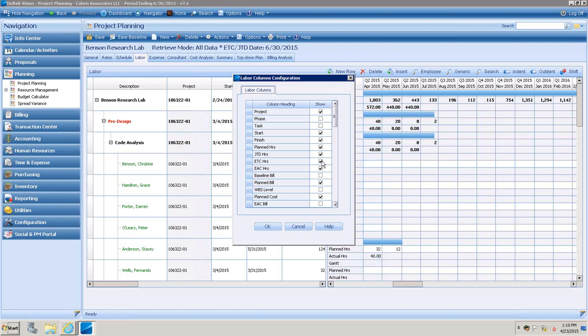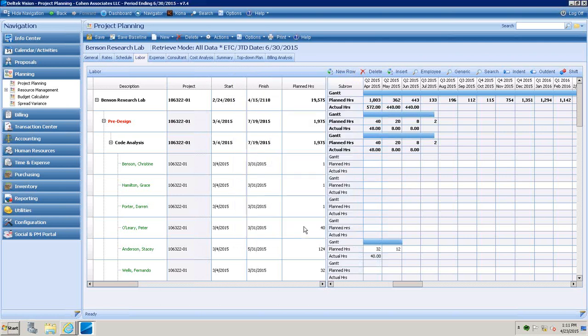We also have our estimate at complete, our EAC here, and our JTD plus our ETC will equal our EAC. So it's a great way of being able to see, if we compare our EAC, what we have left to do, to our plan numbers, if we're on budget or if we're over budget, under budget, or exactly where we stand on this job. A couple of other fields that are here, as you can see, we have percent completes, we have bills, we have estimate, we have costs, we have some of our compensation fields as well, all available for us to be added to this system. We'll talk a little bit more about some of those other fields, but just want you to know it's very configurable based on what we'd like to see.